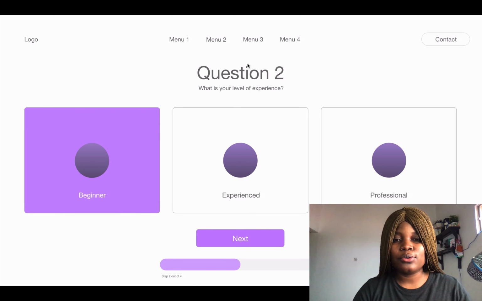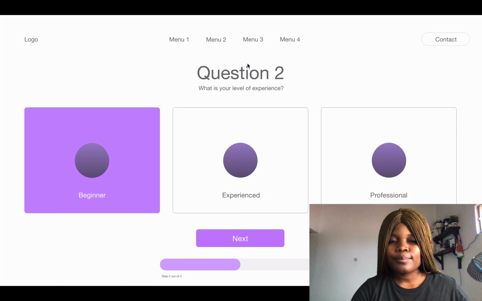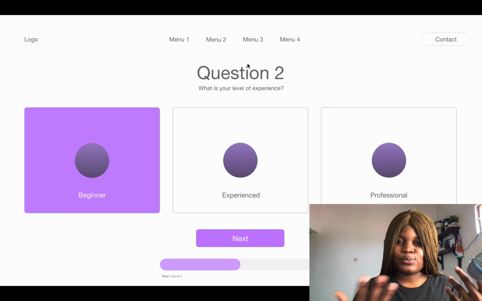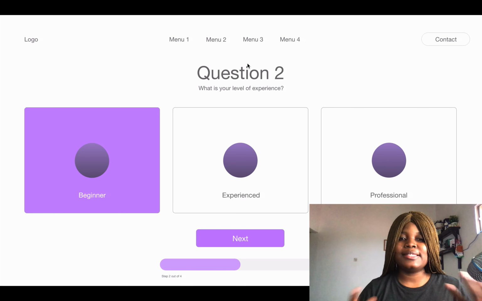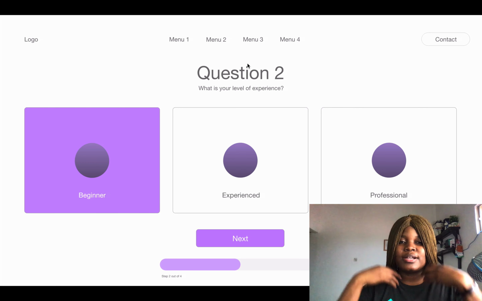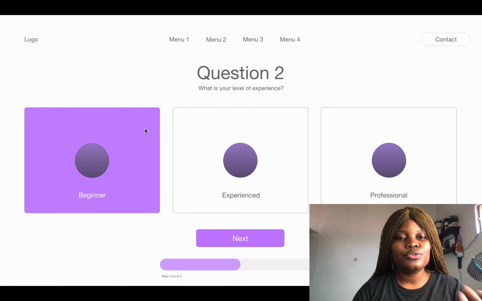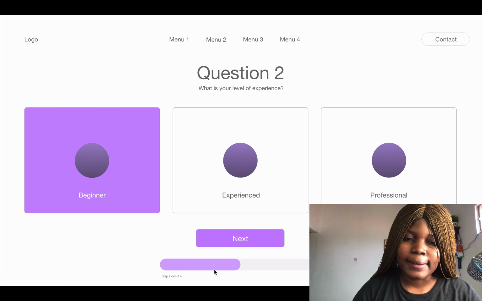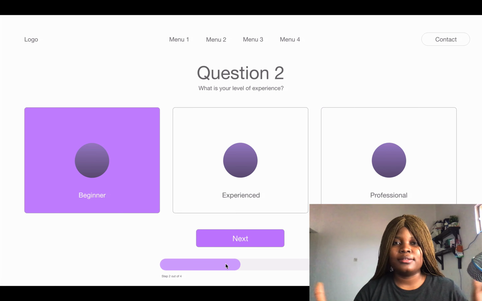You can already tell the components that you would use from the Chakra UI library. That is what makes it easy to build your application, so you don't have to think of doing the development from scratch. For instance, I would typically use the box component here, the text component, the progress component here, and my page is ready.